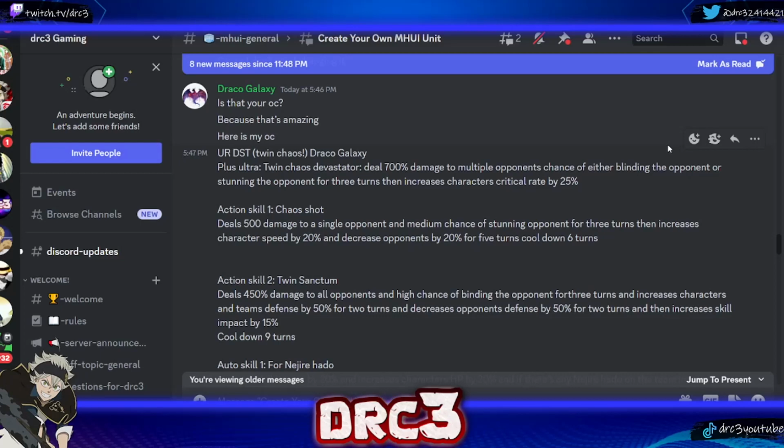Starting with Draco Galaxy's original character, we have UR Destruction Twin Chaos Draco Galaxy. He has, of course, made himself. His Plus Ultra would be Twin Chaos Devastator. It deals 700% damage to multiple opponents, chance of either blinding the opponent or stunning the opponent for 3 turns, and then increases critical hit rate by 25%. 700% damage to all opponents. You're just nuking the whole field. You have made yourself far too overpowered, sir. Like, that's actually crazy.